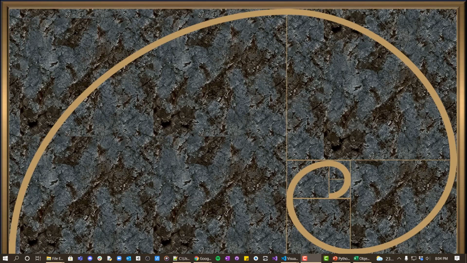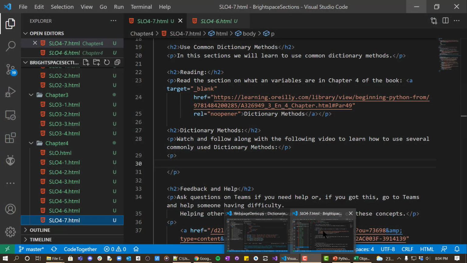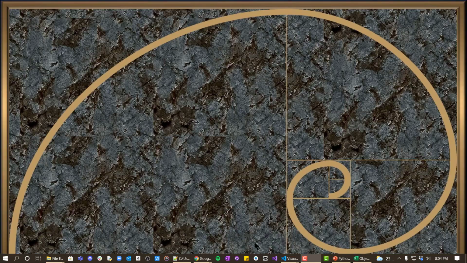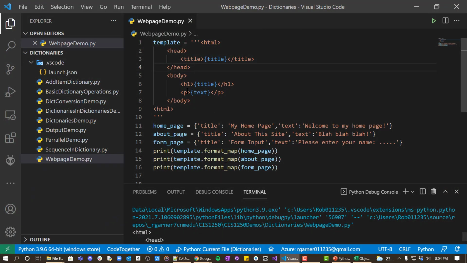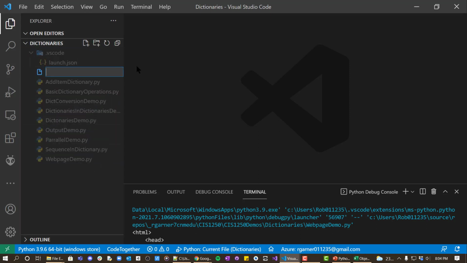Let's look at some dictionary methods that are commonly used. So I'm going to make a new file called dictionary.